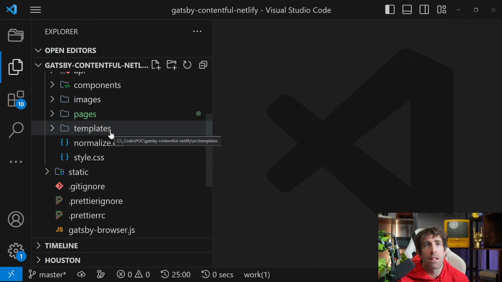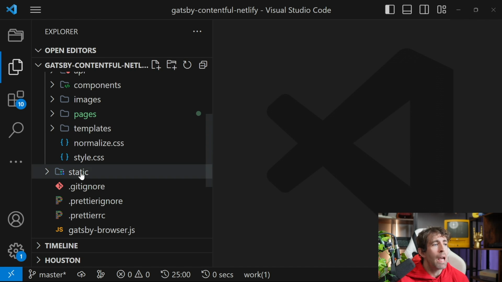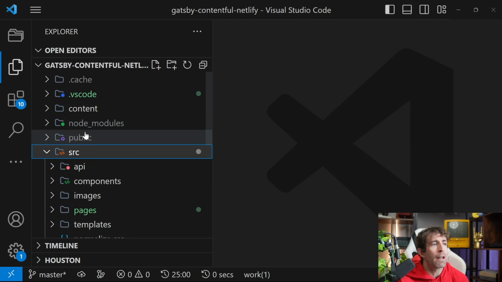Next, we have Templates. The intention of this folder is to add reusable components used by your pages. If you decide to use templates, you'll also be manually referencing these templates within your components. This means that templates isn't really as special as, say, the pages folder. You could simply store any page templates in a components folder or a folder of your choice, and it's your preference. Finally, we have the static folder, and anything you add in here will be passed by Webpack and will be automatically copied to the public folder. So that covers what the main folders are used for.